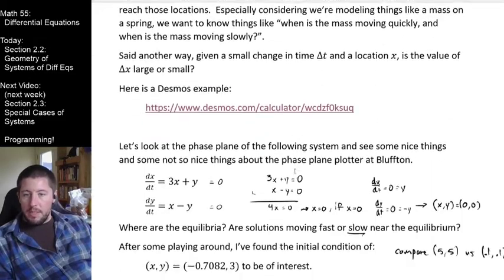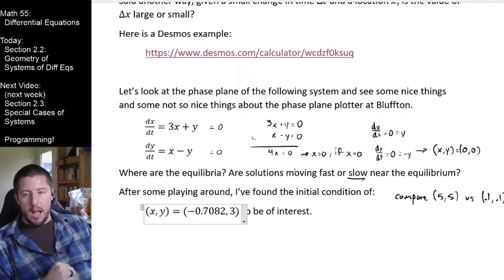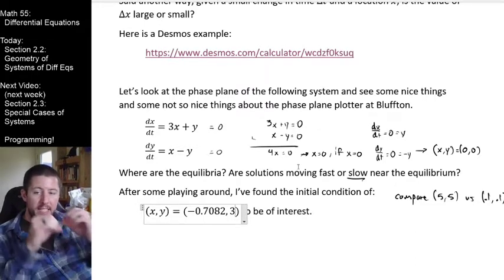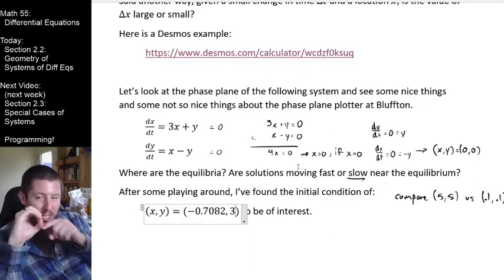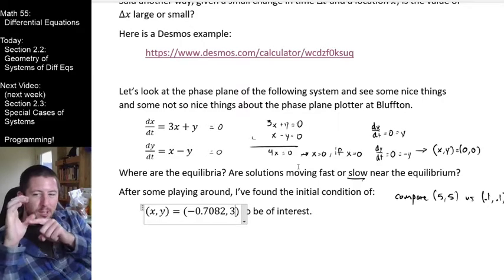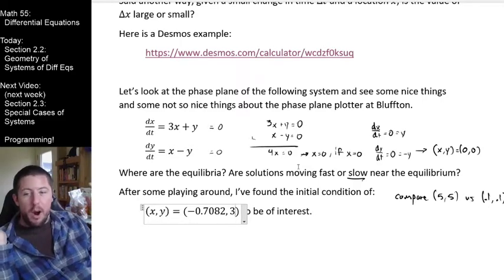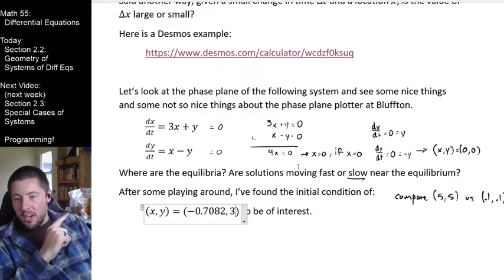The other thing we should be seeing here is we've got to know in what ways we shouldn't trust our technology. The two ways I know that I shouldn't trust my technology: sometimes we should see closed orbits, like we saw last section, but if our h value is too big, they actually ended up looking like spirals. And that wasn't right because our approximation had a lot of error in it. That's one thing we're going to learn to not trust.